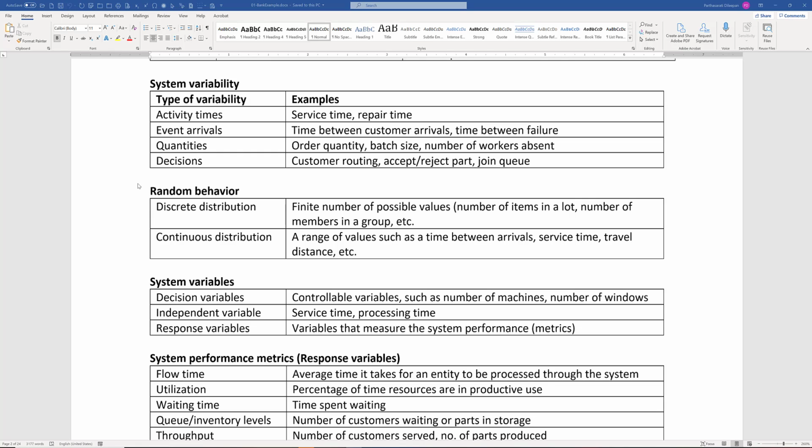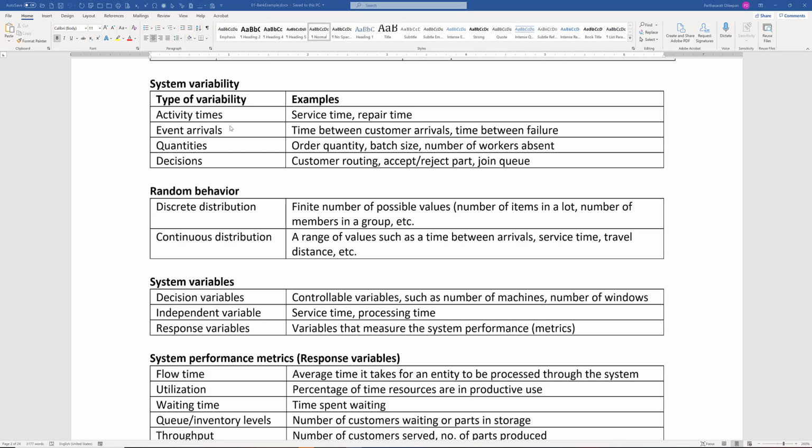And then we have decision uncertainty. So that is again customer routing. When customers come in, in a grocery store environment, you have regular checkout, you have self-serve checkout, and you have express checkout. Which of these checkouts will a customer choose? So there is an uncertainty right there. And whether the customer comes in, say in a post office, and looks at the line and thinks, oh, this line is too big, so I'll come later, and the customer leaves. So balking. So whether the customer will join the queue or not. So that's another source of uncertainty.